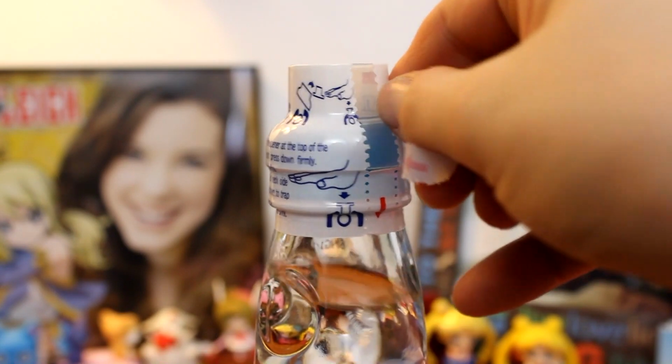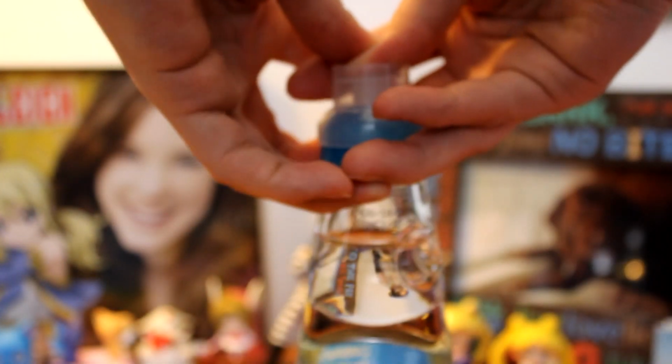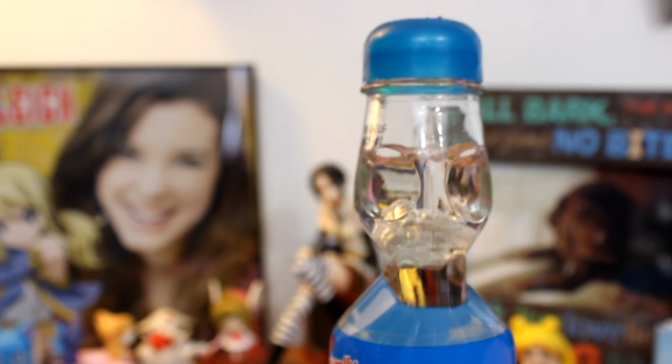Basically, there is just a ball inside the cap, a real glass ball. You actually have to pop it out of the top with this little plastic cap here that they give you. It's a little device that comes with it, and you have to push the ball into the drink. So when you are drinking, the ball actually floats around, but it doesn't go any lower than this part here because the bottle is designed not to have it hit the bottom, which would probably make it shatter more. I'm not sure, but I've never had it shatter. I'm sure it's not impossible to happen, but if you ever are drinking these, don't drink it if it shatters.